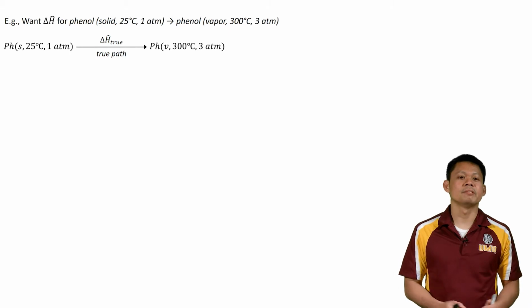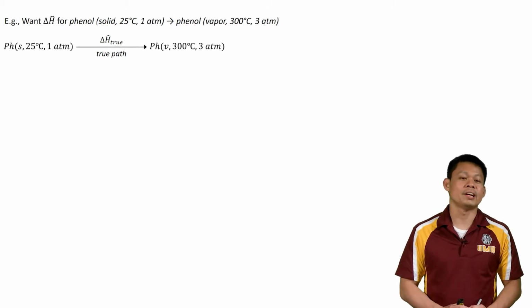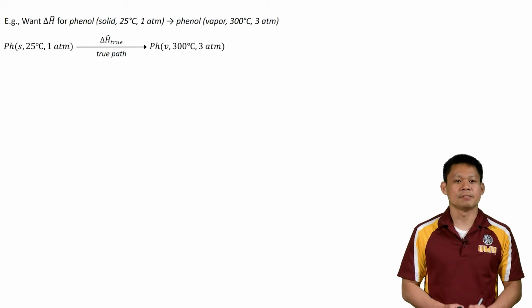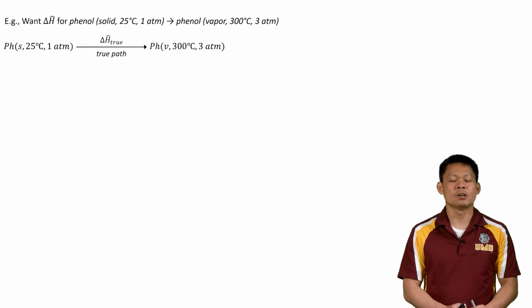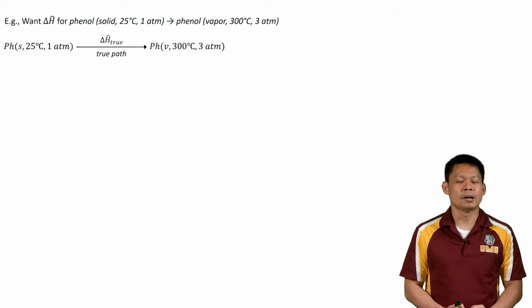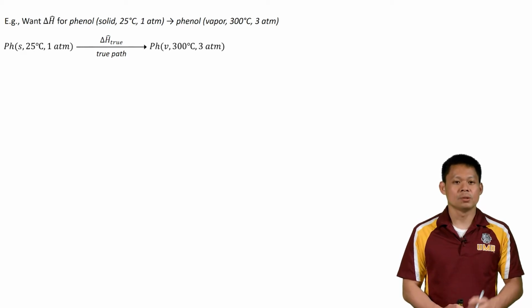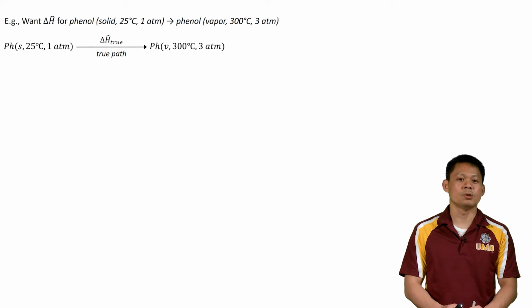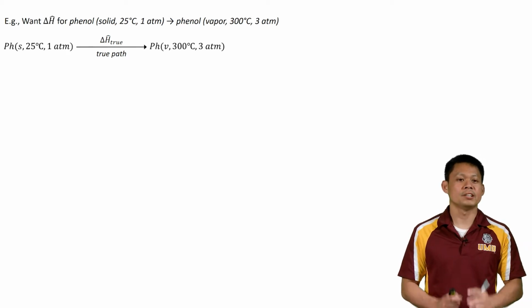In general, you're not going to be able to find values for the final state minus the initial state. If we do, that's great. You can find the change in the specific enthalpy of this true path directly. But, like I said, in general for phenol, which is not a very common compound to have, we're probably not going to be able to find a table for that. So what we need to do to calculate our change in enthalpy is to create a hypothetical path, and along each path, all we're doing is changing one thing.